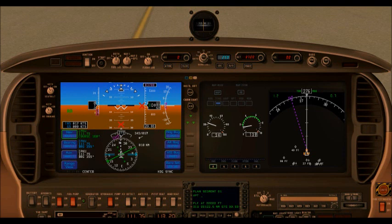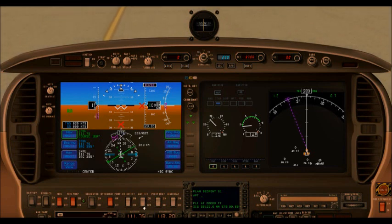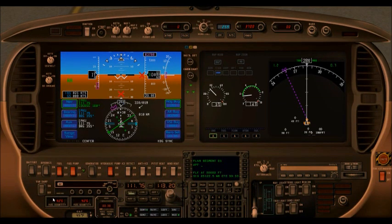Okay, we could let go of the start button. And let's get the generator on. Hydraulic pump's on. De-ice, we don't need de-ice. There's no weather out there to worry about. And let's bring this down a little bit. We'll get the transponder on. 1200, that's fine. Radios, nah, we won't need them.